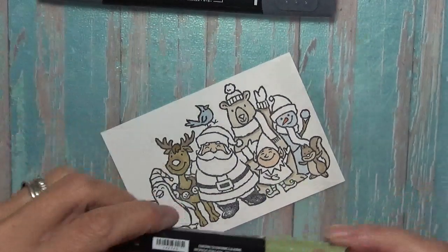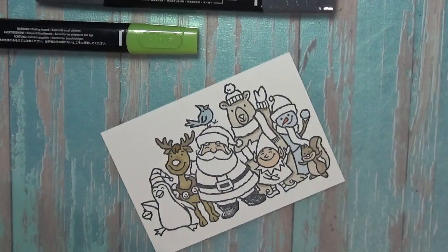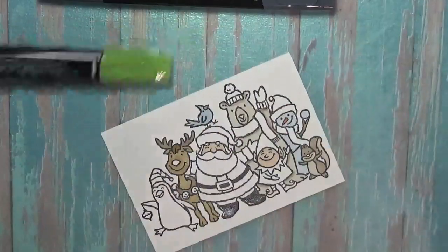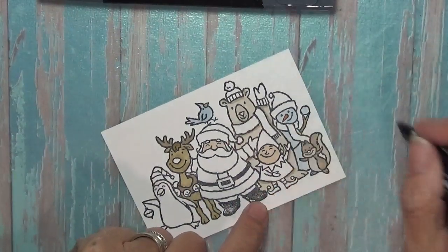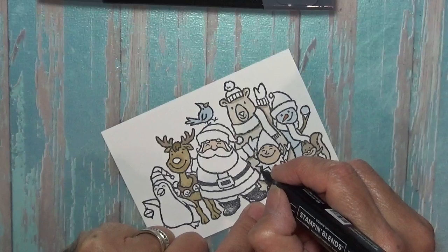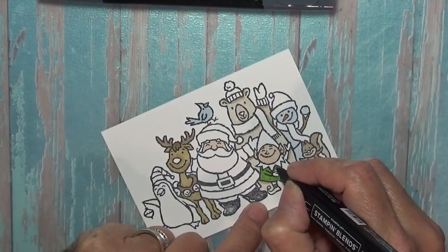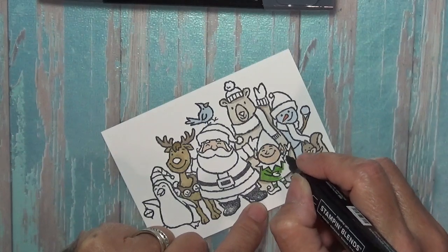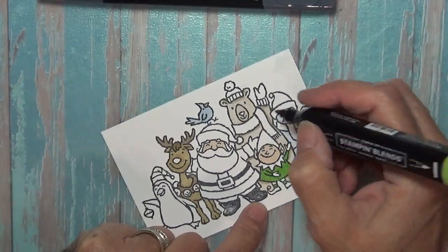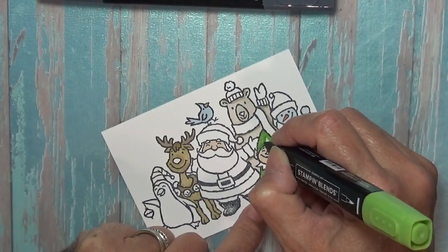And I'm going to swap up. I did use light mossy meadow, but I'm going to use the granny apple green, because I think the green on there is a little bit dark. I'd sooner have it bright and cheerful. So this time I'm going to reverse his outfit to be green, not red. His collar and hat, and his gloves can be red. We haven't always got to stick to the same. He looks cheerful anyway, doesn't he?